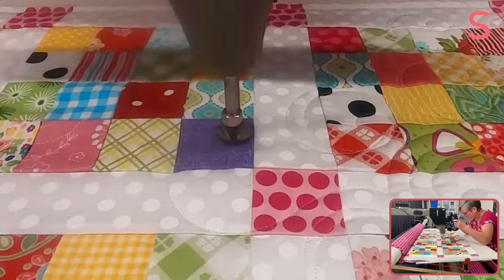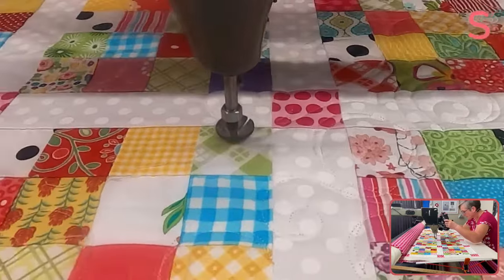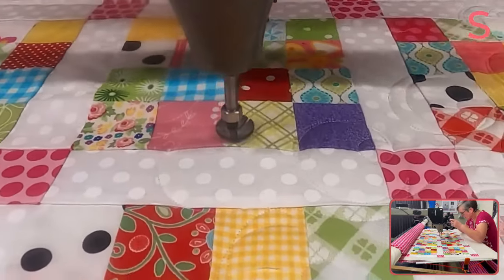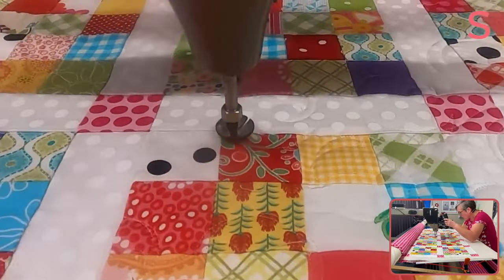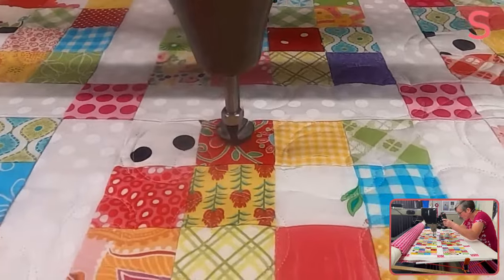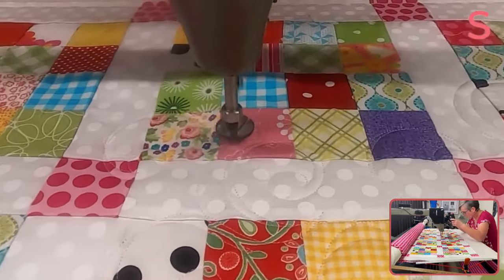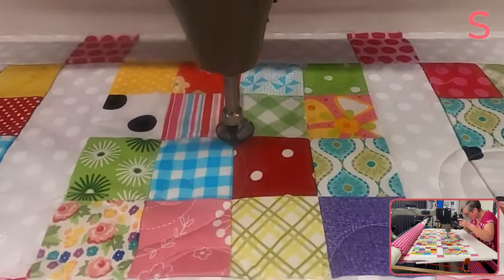So that gives you room to play and experiment and get the hang of them, and experiment with speeds and how you're moving around them. But if you do this with intentionality, I think that's the best word, instead of just swinging your long arm around them and hoping for the best, if you are focusing on making the roundest, plumpest circles you possibly can, I promise you that a whole quilt of this design will improve your circle quilting for sure. So then, next time you want to quilt bubbles or pebbles on a quilt, your control is going to be that much better.